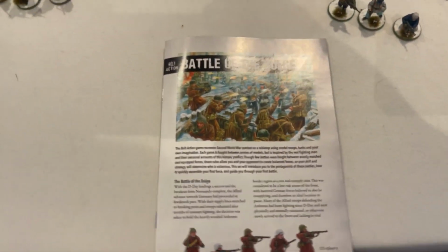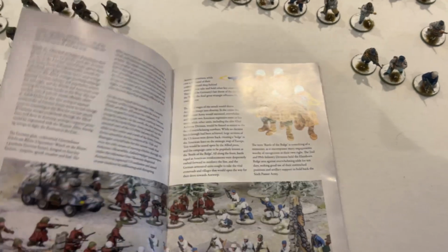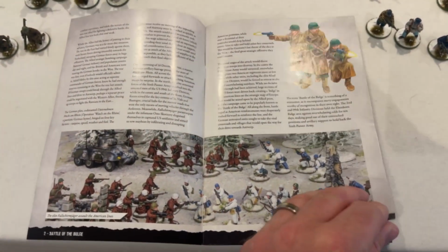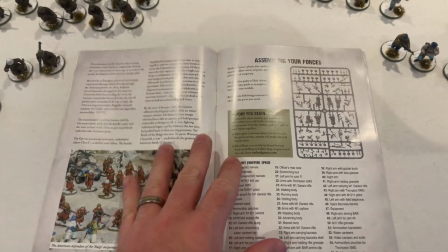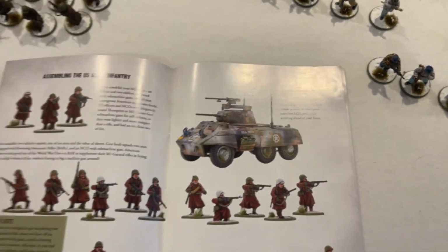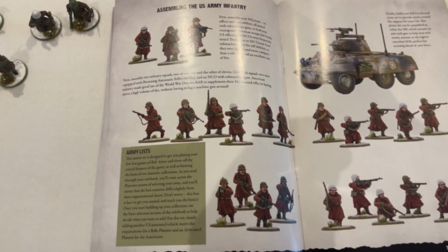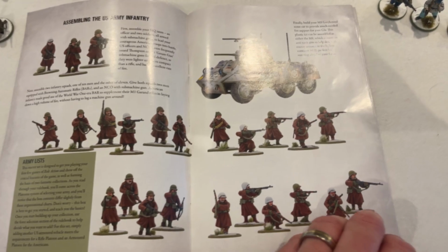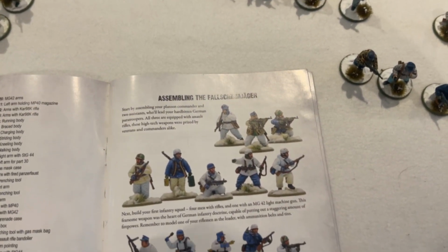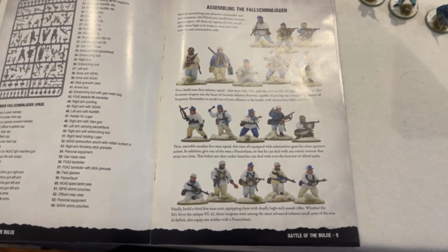Okay, so you're going to get this little quick starter guide, which is fantastic. And basically when you open this up, you get a little introduction, some fantastic shots of the models. And this is going to tell you how to assemble your models, assembling your forces. As you can see, with the Americans, they give you an idea of what to build. And then for the Germans as well, they give you an idea of what to build. And you can use this as a template for painting as well, get some ideas.